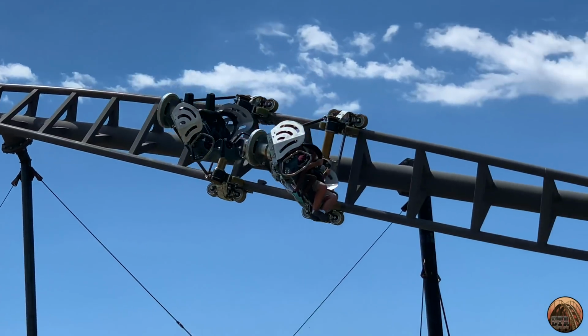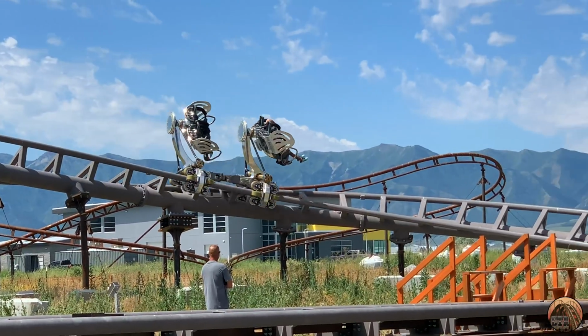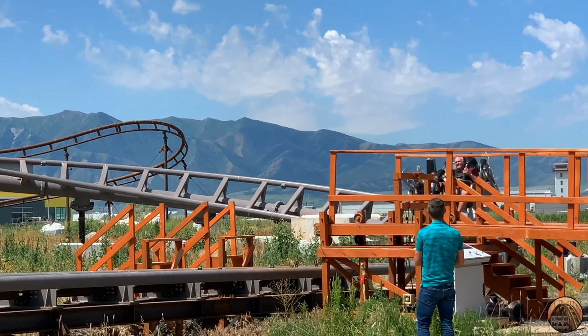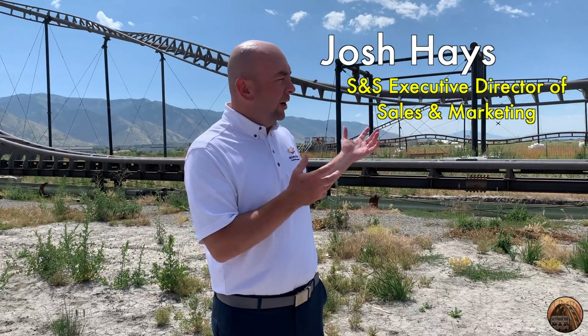Talking to the guy at SNS, he said it's been a very reliable model. It has not broken down once yet during all of these tests and runs with people. The cool thing about this is the design is not just how the track is laid out, but so much of it is about velocity and how the train reacts to the track bends, but also the speed at which it happens. That impacts whether it inverts or stays up, which is really fun. It provides the rider a totally unique experience that you really don't get on any other ride.